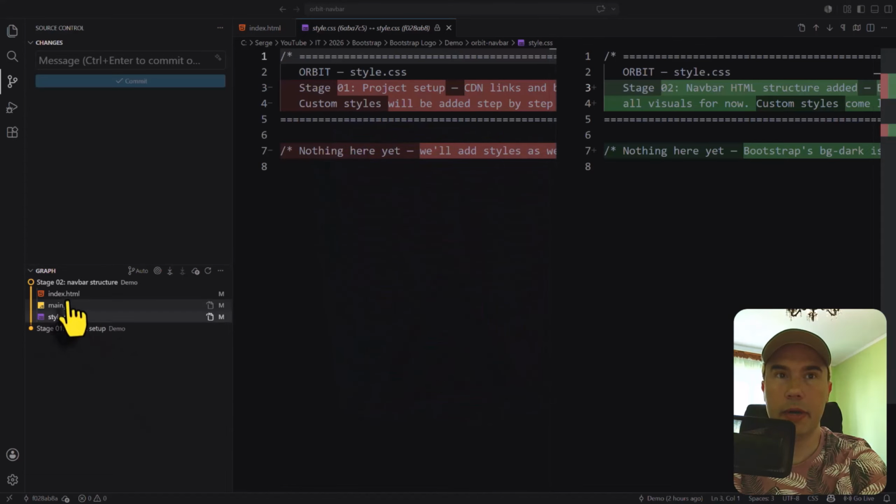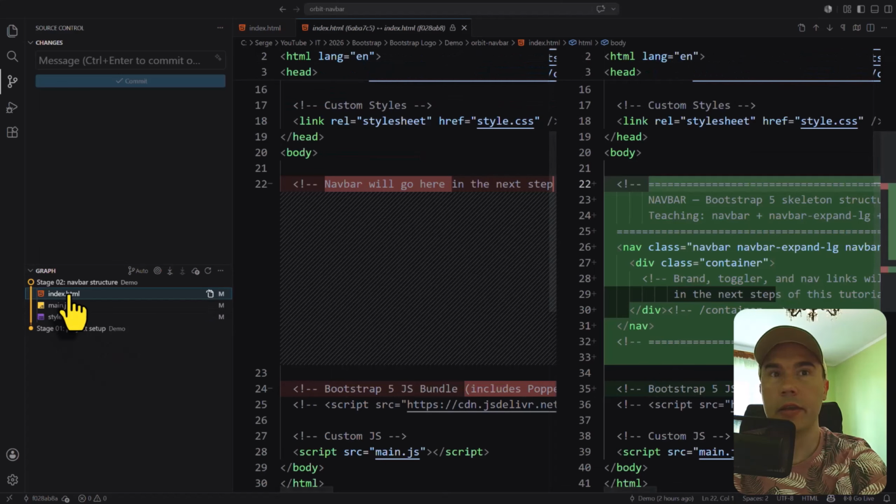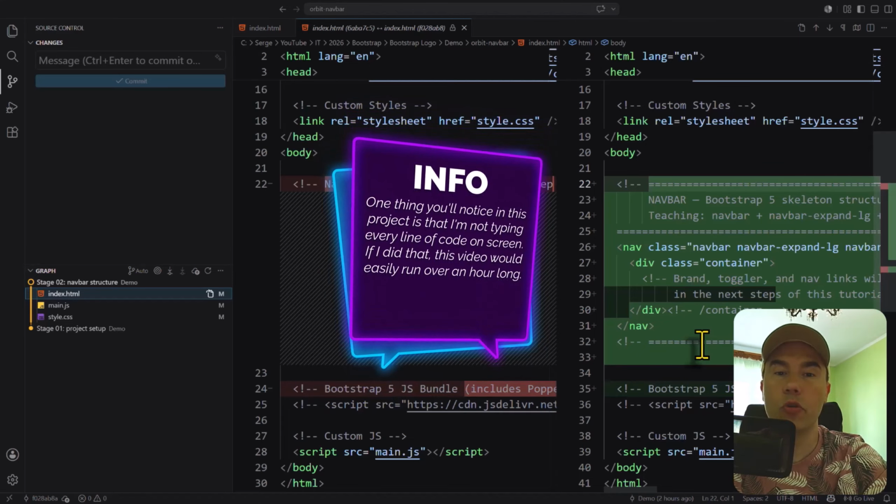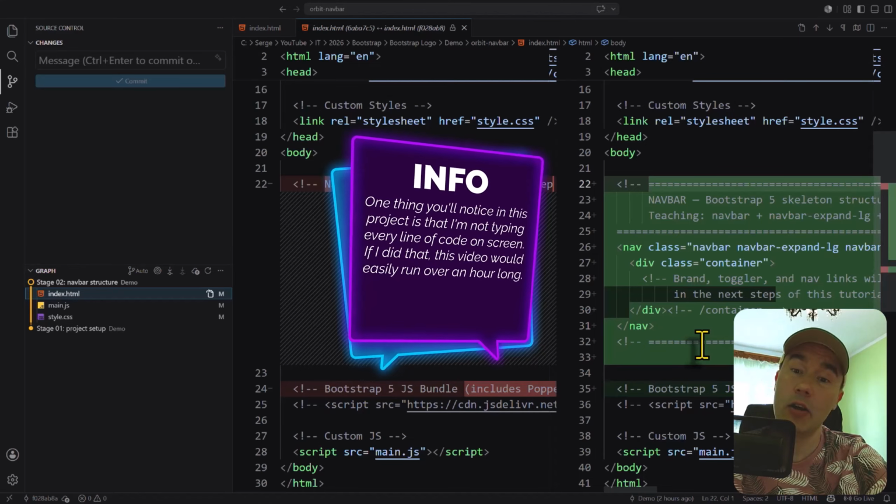And let's examine the changes in index.html. So I have already added this navbar section, and we will examine this change in detail. One thing you'll notice in this project is that I'm not typing every line of code on screen. If I did that, this video would easily run over an hour long.